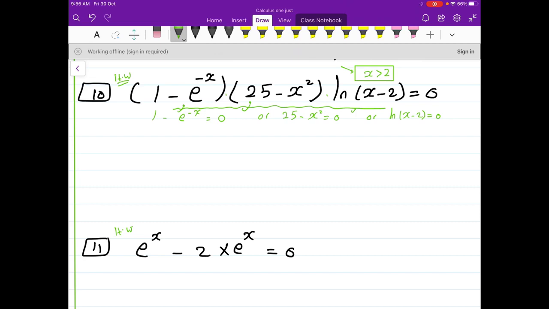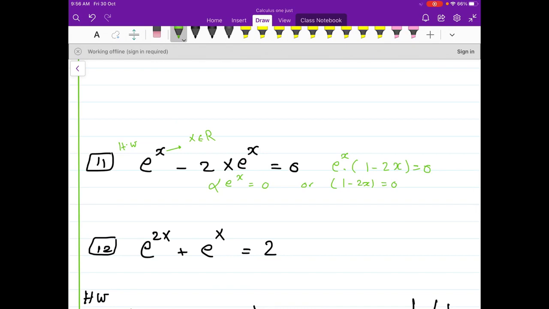So the domain is R. Hint for the solution: you can take a common factor. Notice that here there is no problem, x belongs to R. Now the product of two functions equals 0, that means e to the power x equals 0, or 1 minus 2x equals 0. The first is impossible. There is no value of x such that e to the power x equals 0, and you can continue: x equals 1/2.